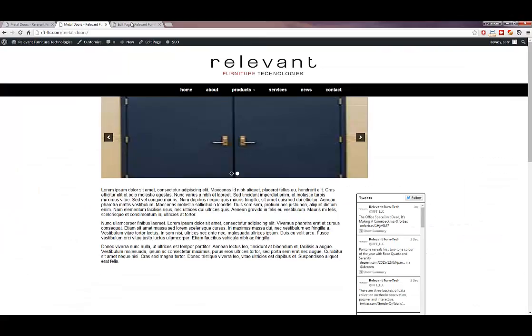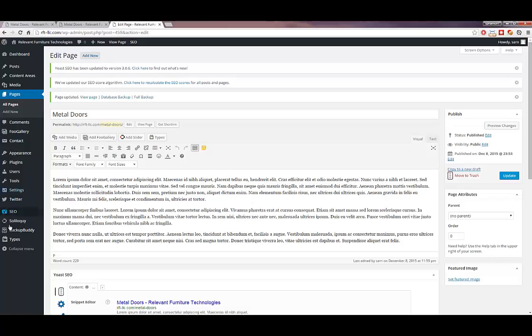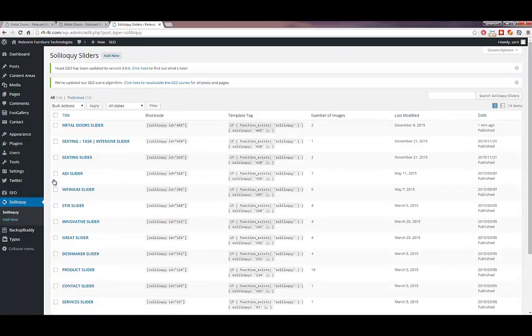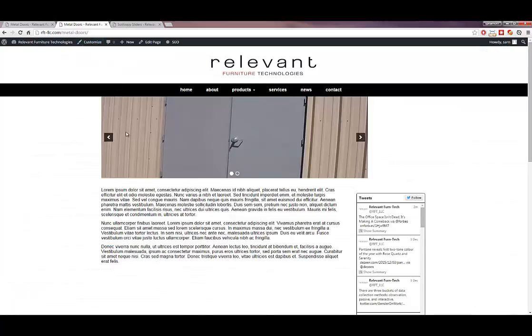The next thing I want to do is, well, actually, I want to go over the Siliquai one more time. You could always repurpose any of the sliders that were done on other pages if it makes sense. The reason why I created a new one this time was just because there wasn't one for metal doors, and I wanted a slider for metal doors. But if you were creating a lot of subcategories that basically are all the same type, then, for example, if they were all stair products, then I would just copy and paste the Siliquai ID 168 on all the stair subcategories. So that's a little tip there.